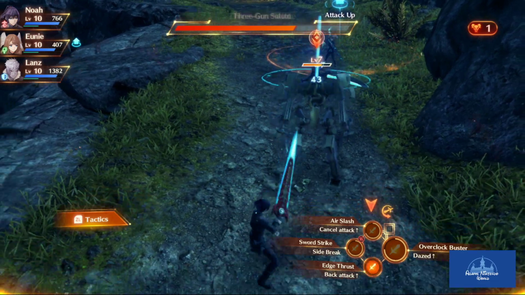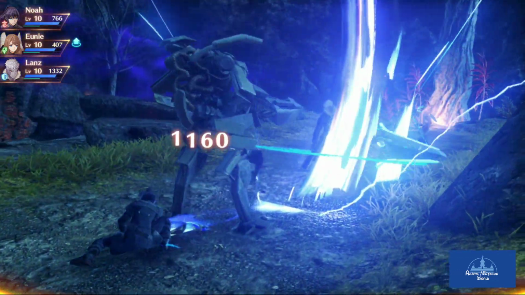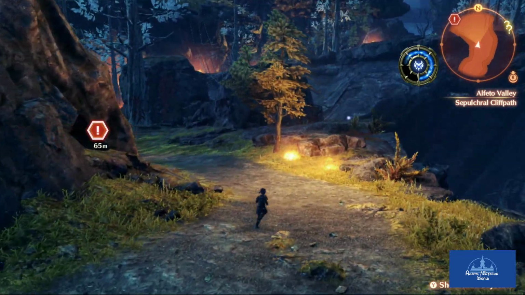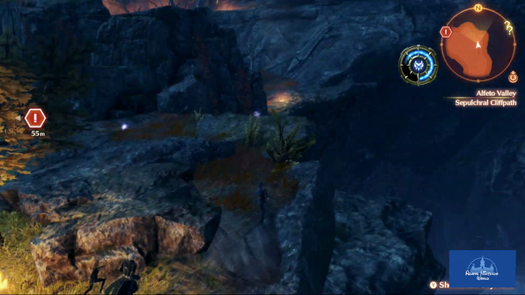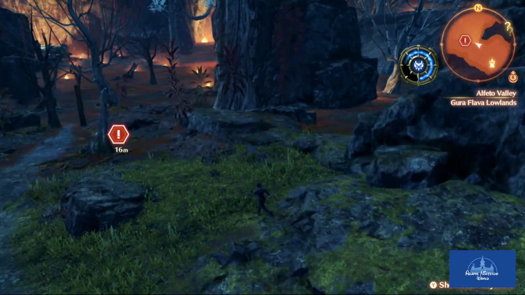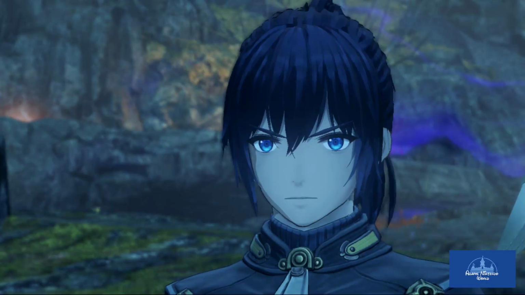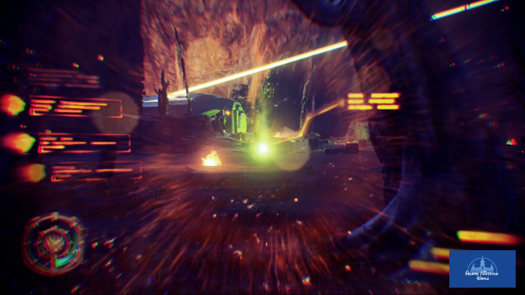I love getting the advantage. And again, not seeing something that's too hard to do. There we go. Let's grab that broken power core. Anything interesting over here? I don't mind exploring just a wee little bit. The Girl Flavor Lowlands. I'm waiting for something to get more interesting in terms of the biomes. I'm not there yet. Is that it?